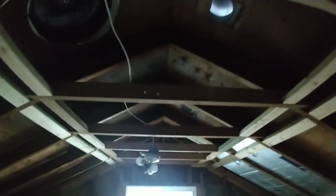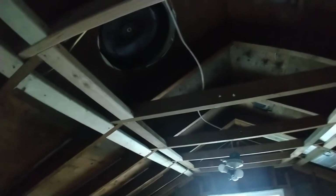We have braces here for the ceiling, which we raise about 6 inches to provide a minimum of 7 feet that are required for ceilings.